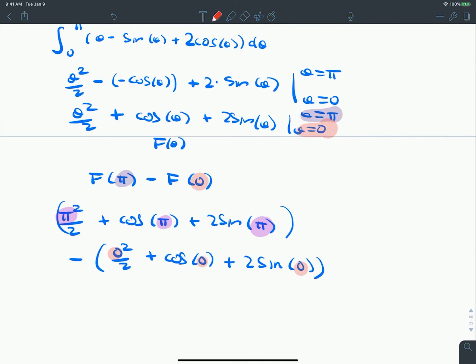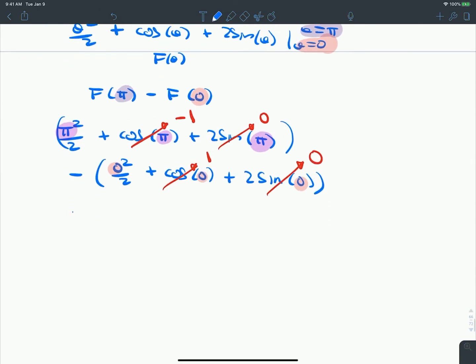If we look at the cosine function, cosine of pi is -1, while sine of pi is 0. Cosine of 0 is 1, and sine of 0 is 0. You want to consider your sine and cosine curves, so you guys can actually find these values pretty quickly. So remember, sine of pi is 0 and sine of 0 is 0. For cosine, cosine of 0 is 1, but at pi it's -1. So we're okay.